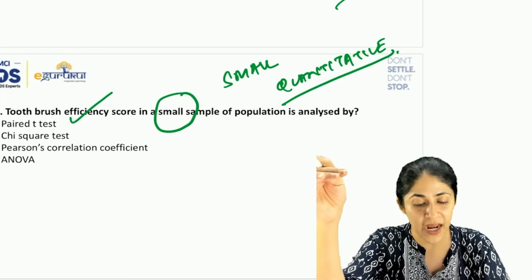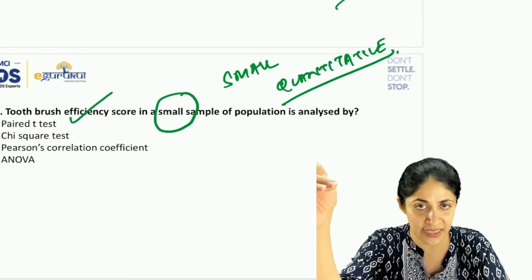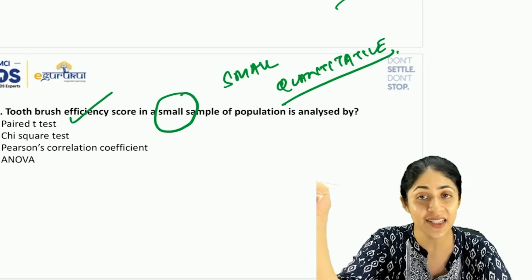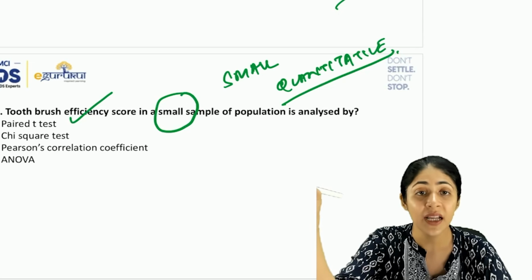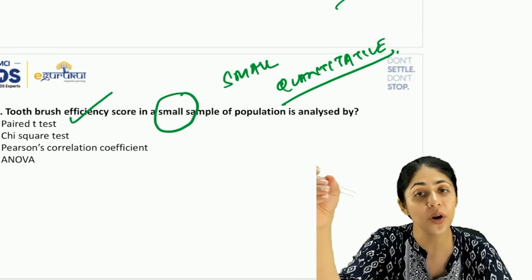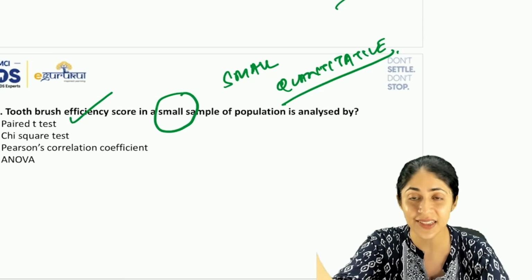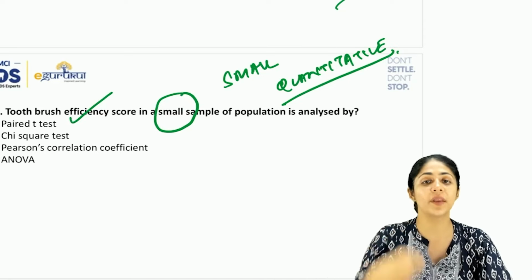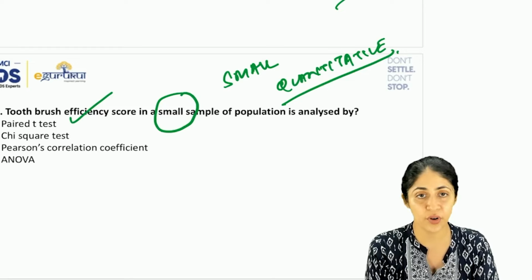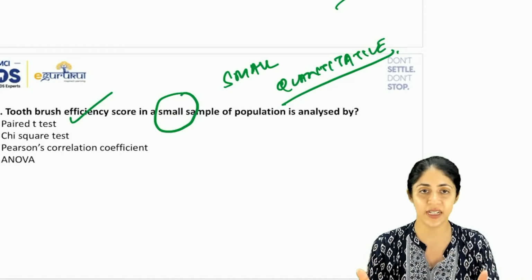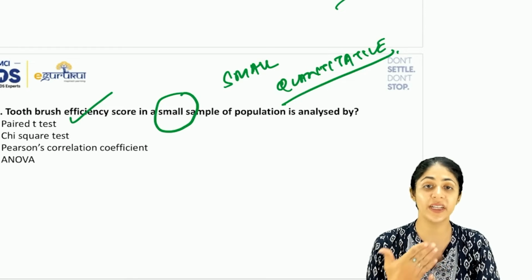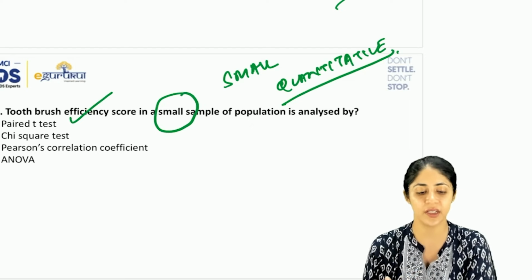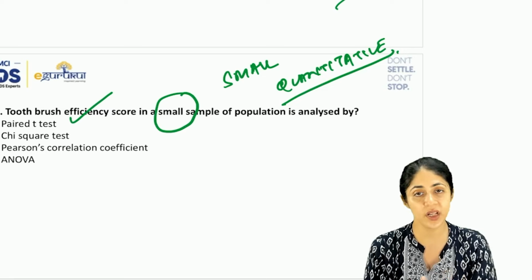Now the paired t-test is also known as the student t-test. It is used for quantitative data. What is quantitative data? The data has a magnitude and is normally distributed in the population, that is, the data is continuous. Each individual has one measurement from a continuous spectrum or range. What could be continuous data? Height, body temperature, the blood pressure of a person, all this is continuous data. So toothbrush efficiency score is continuous data.